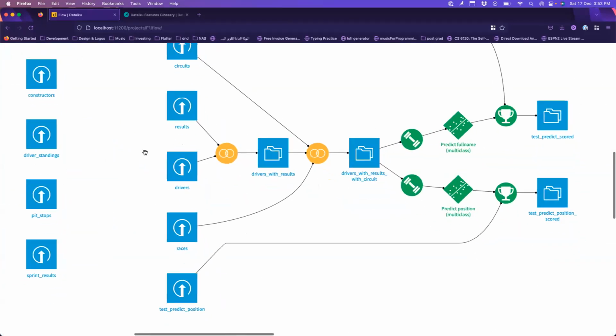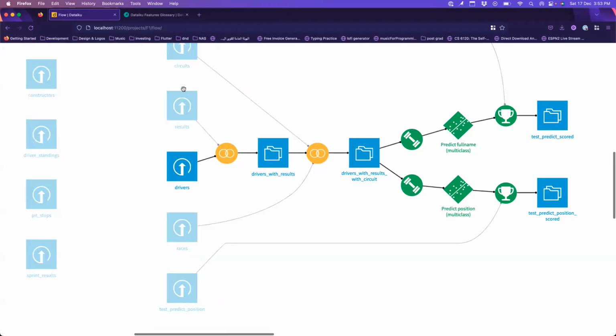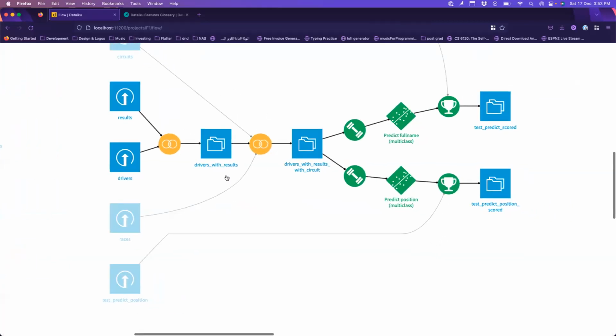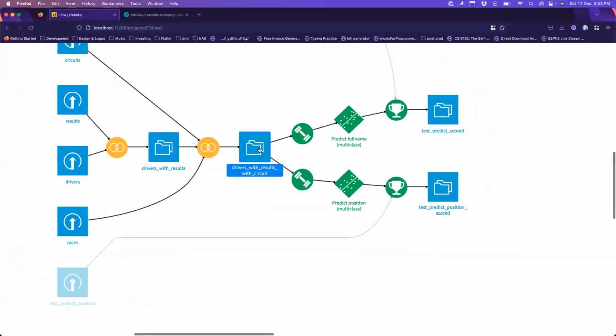And I know for sure Schlumberger is using this now to quickly prototype machine learning algorithms, and then they export them as Python code and put them in their proprietary software. So at first I joined tables, easy, and continued joining tables to the point where I got a data set with all the data I need.